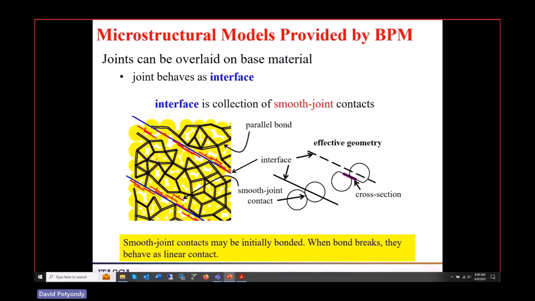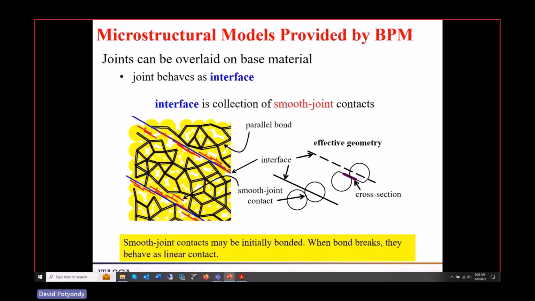So if you just found these contacts on opposite sides and just put, say, the linear contact model with zero friction, you're still going to get a big frictional response. You're going to measure a macroscopic friction because these guys have to ride up over each other, okay?